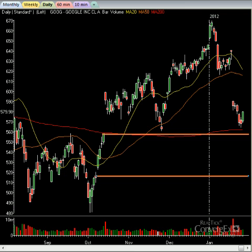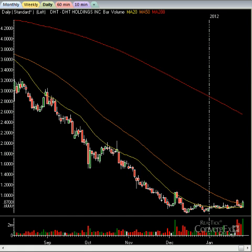Members made so much money. Just let me give you a sense of this. We play the ETFs on the market. We play the stocks, the large caps. We also play small caps. One of the stocks that ran for members on Friday, DHT. I gave this one out, beautifully in the money now, up over 10.5 cents to 87 cents on Friday. Just a beautiful breakup. This should continue to move higher.